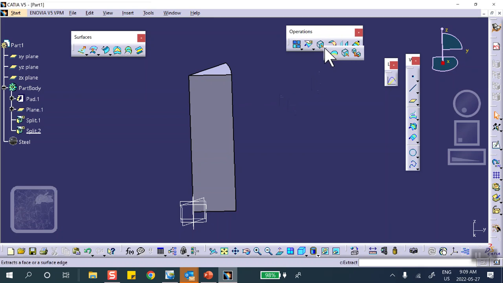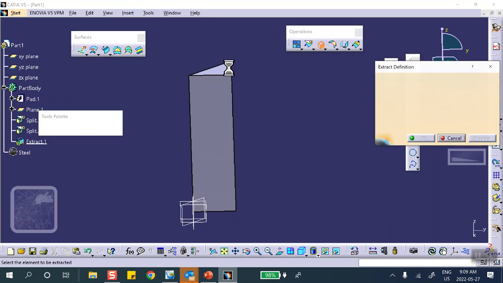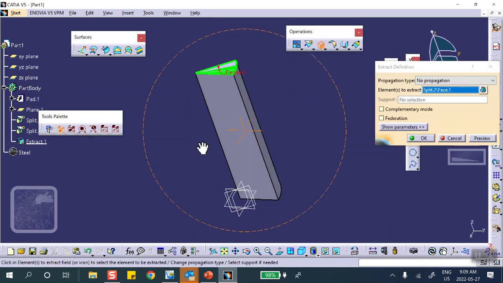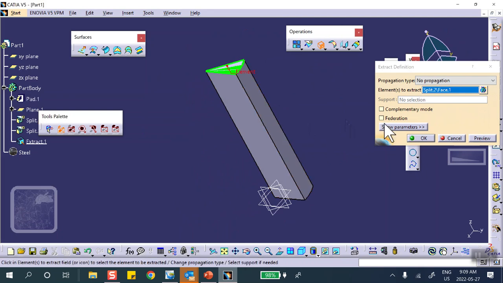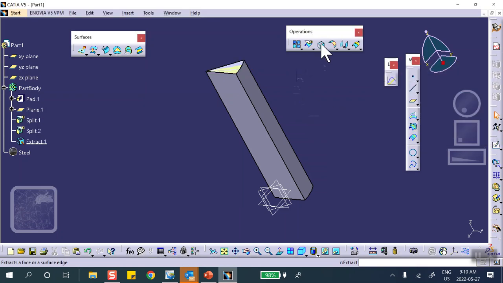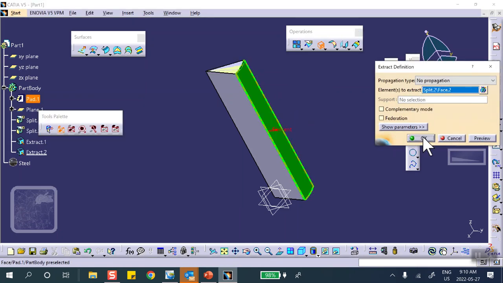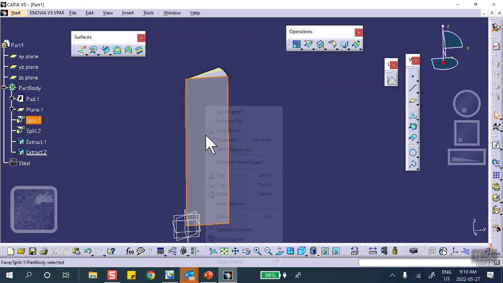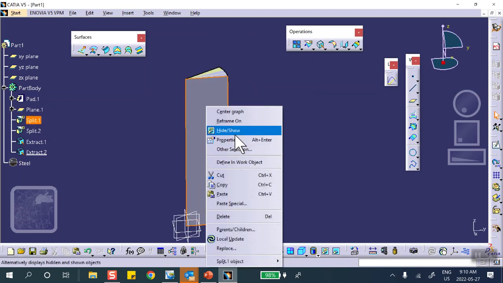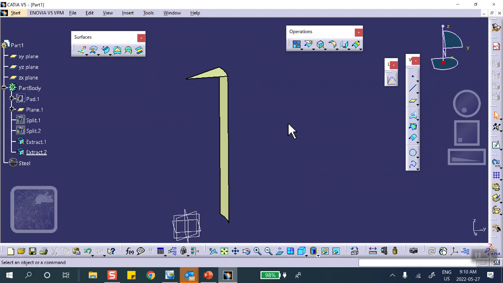Extract the top face and the side face. Oh, notice that it won't do it. I have to do it separately. No problem. Do it again. There. And we don't want this. We hide it. We cannot delete it because these surfaces are coming from that object. We cannot delete them.